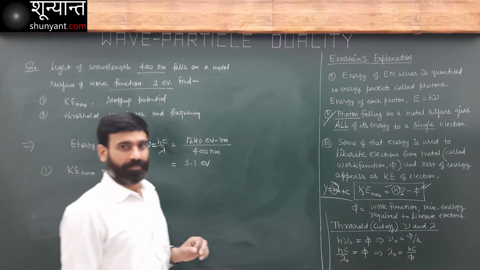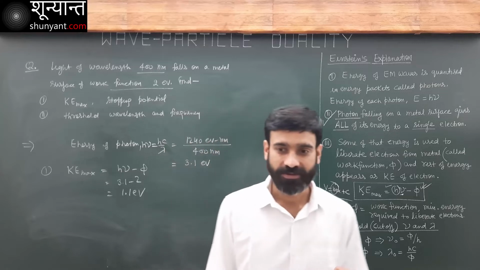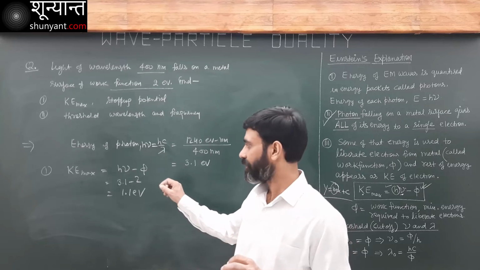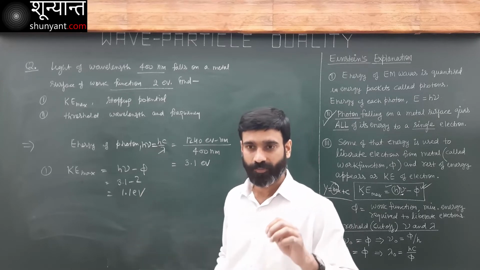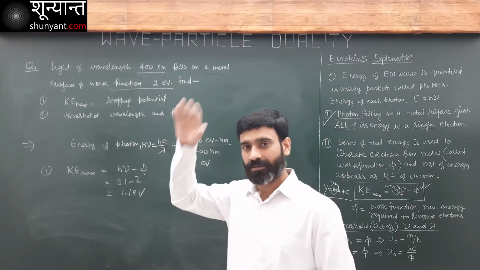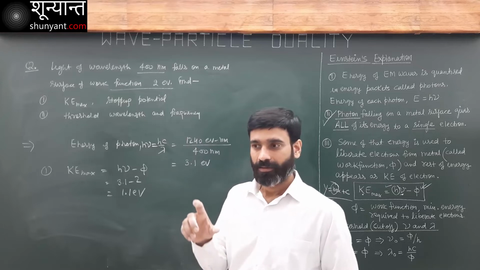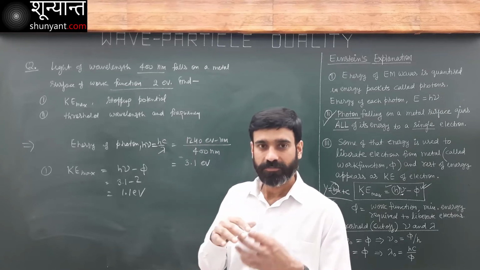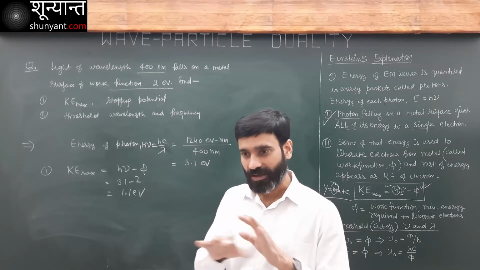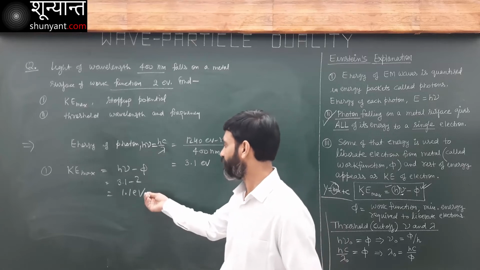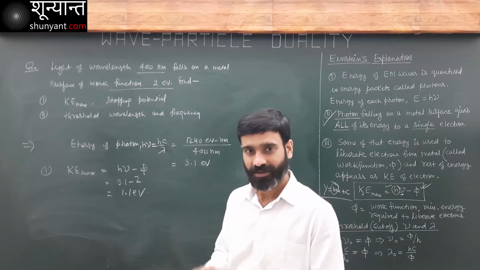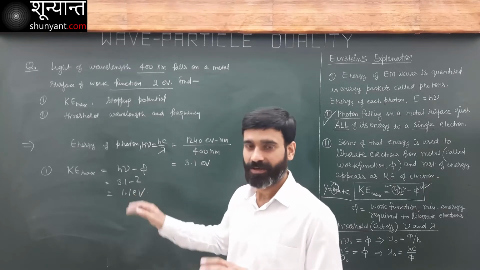What is the meaning of maximum? This is the maximum possible energy with which an electron can come out. There will be many electrons. All of the electrons will have this much energy the moment they are liberated. But by the time they come to the surface and then come out of the metal, they can lose energy in many collisions. So if the electron does not lose any energy, it will come out with this energy. If it loses some energy, then this energy is going to decrease. This is the maximum possible value.